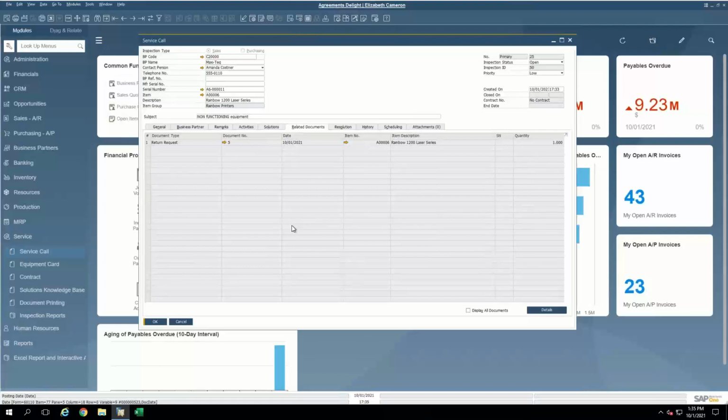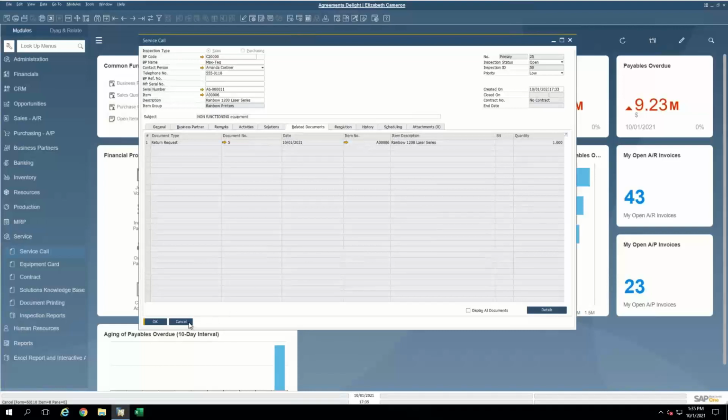They can work this service call, pick it up, bring it back, and then the return request can be copied to a return or a credit memo or whatever needs to happen. But again, depending on your business needs, if your customer is going to be shipping it back or you've got to go pick it up, you do have this robust functionality to manage it all within SAP, create the service calls, create the return request, and make sure you're keeping eyes on your inventory as it comes back in.